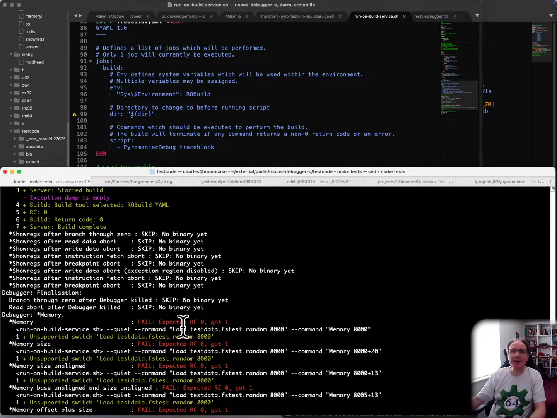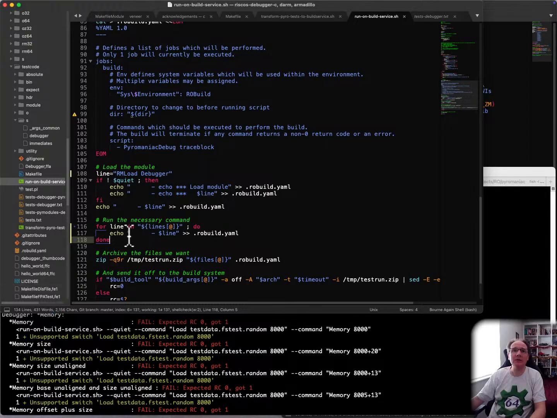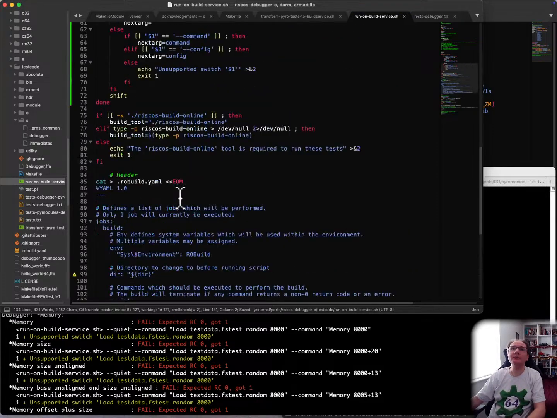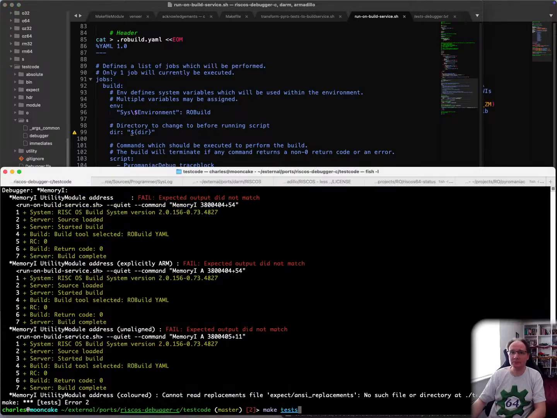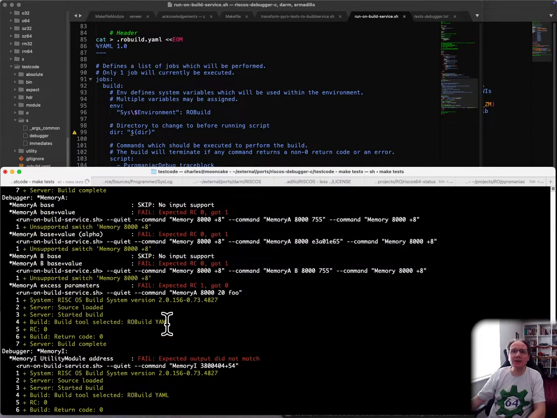Let's have a look at the temporary row build file that it created. Which doesn't exist because it's deleted it. Let's not delete it. All these did actually run though.